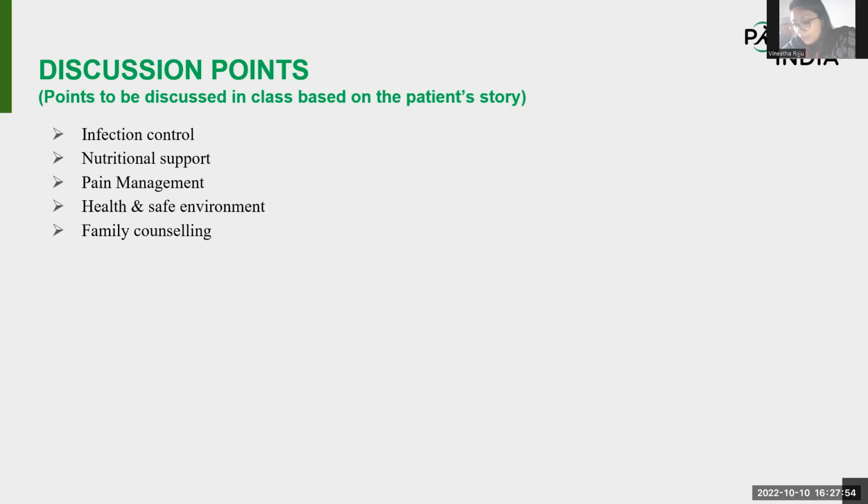You told that the family members are very depressed and anxious about the patient's condition. So what will you do? Yes, what should we be doing? Let's put it across like that. We are all together as a team, right? So what should we be doing for this patient's family?